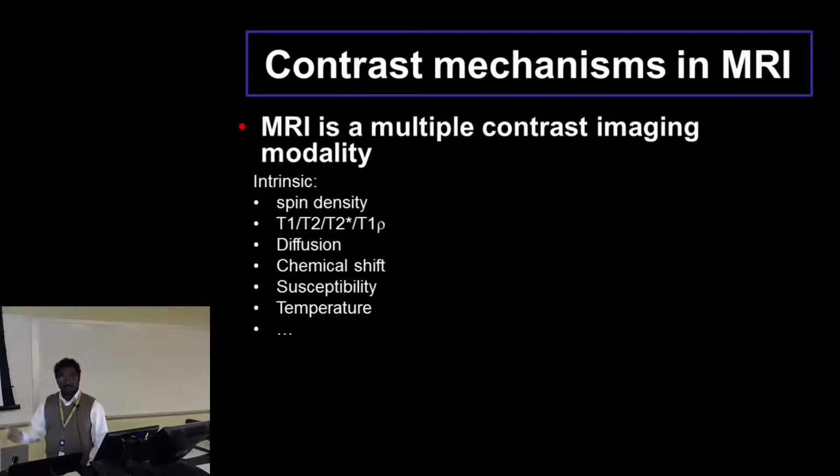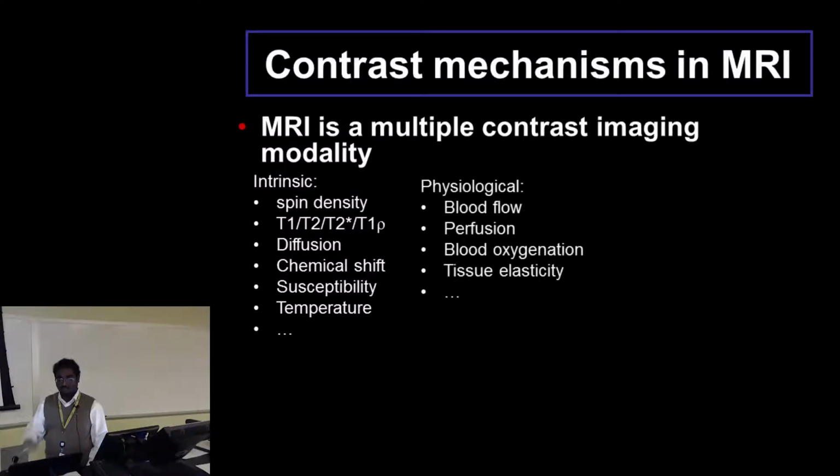And actually, in fact, diffusion is also there, but it's not the Bloch equation, it's the Bloch-Torre equation, and we didn't consider that. But you can include the diffusion term in the empirical Bloch equation, and I think that's called the Bloch-Torre equation. Okay, so those are the intrinsic material properties that would affect your signal, and you're able to generate contrast. And you will also see physiological effects like flow and perfusion, blood oxygenation, etc., which are actually dependent on these tissue properties.